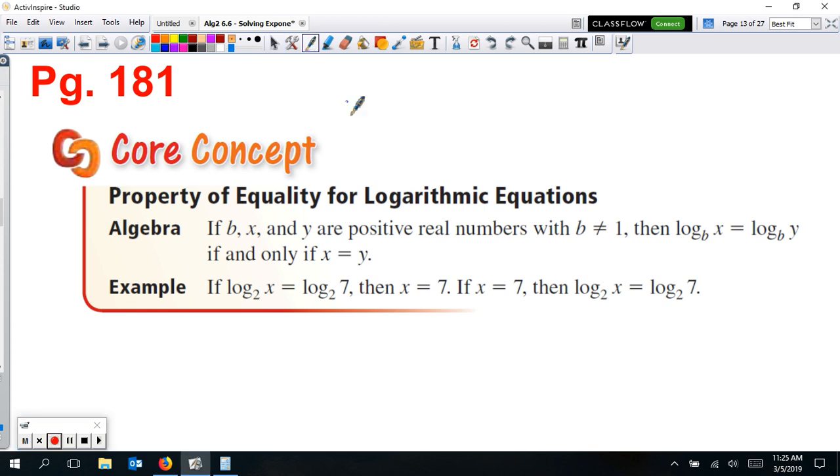So like I said, we can do this. Here on the example, you can see it. Log base 2 of x equals log base 2 of 7. They're both the log of the same base. They're both log base 2. So I could undo these logs if I zap them basically with a base 2. So base 2 can cancel out log base 2, and whatever you do to one side, do the same thing to the other. So base 2 cancels out log base 2, and so now that frees the x here from that logarithm, frees the 7, so x equals 7, just like it says right there.